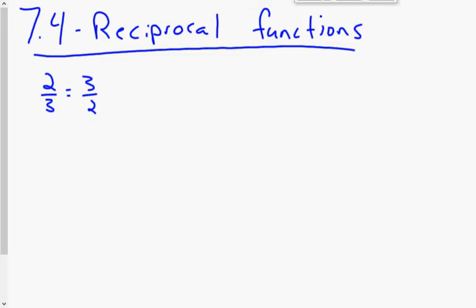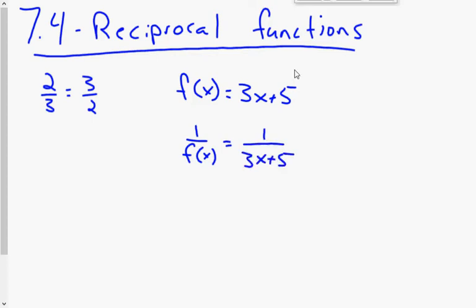So, like if I had a function, let's say f(x), then the reciprocal of that would be 1 over f(x). Remember the reciprocal of 2 is 1 over 2, right? We can do the same with this stuff. Okay, so this is what reciprocal functions are all about, and for this, what you guys are doing here, it's always going to be 1 over something.